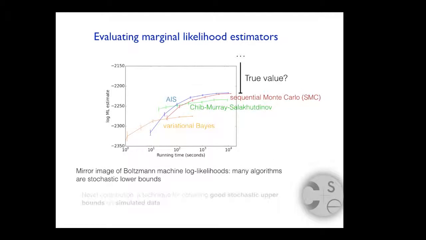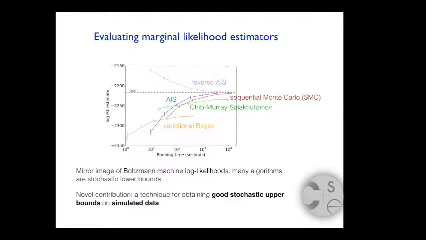Right. So in this figure, these estimates are all for a single data set that was simulated from a model. And so these are all upper or lower bounds on the same quantity. And the x-axis is the running time. The algorithms all have parameters which manage the trade-off between computation and error. And so when I say that the two bounds converge to each other, that just means that as we run the algorithm with more and more computation, the bounds on that quantity get tighter and tighter.